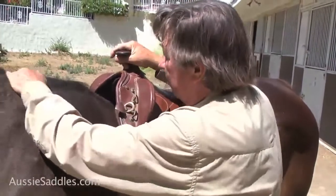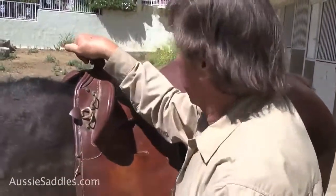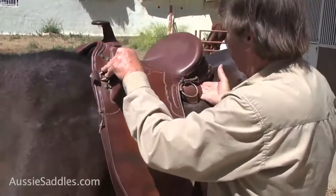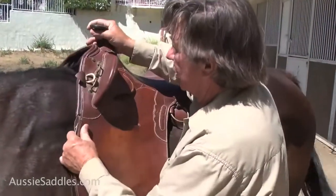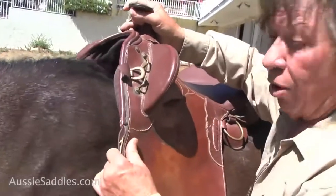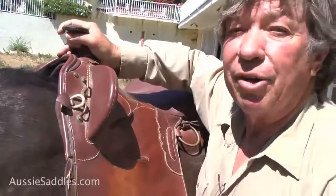Here's this mare here, who's got quite a wither, wasted away there a little. So I don't like the way that's down like that. It's too much. The back is up here a little, and I want to fill this up, so I want the saddle sitting at that level. And the way I can do that is awl it. Get the stuffing coming forward. And I'll show you how to do that. Let's go upstairs.